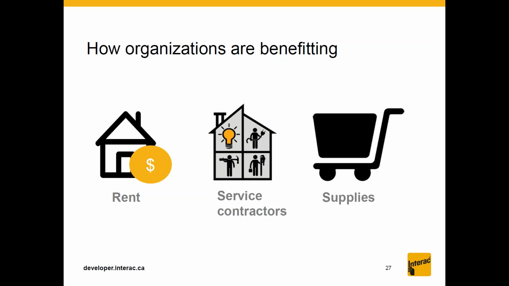And invoicing for supplies. Once goods are delivered, or even before if payment is required up front, the supplier can send a request for money to the customer. Each request has a due date and an invoice number that the customer will see. And if the customer ignores the request the first time, Interac automatically sends regular reminders so the supplier doesn't have to.